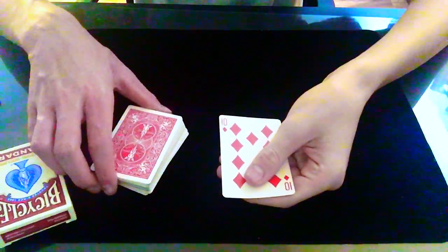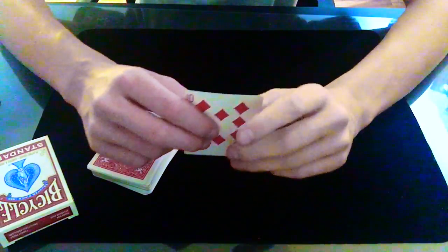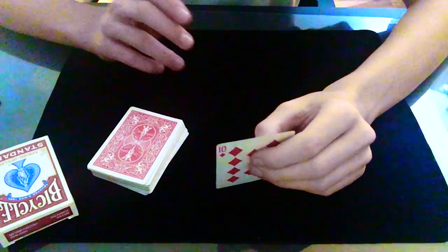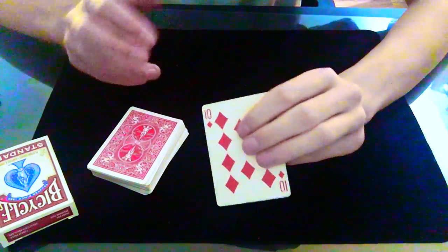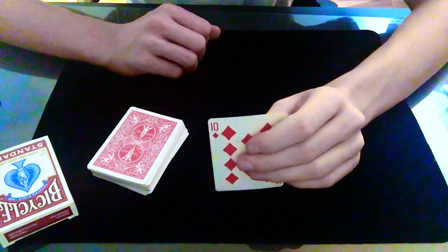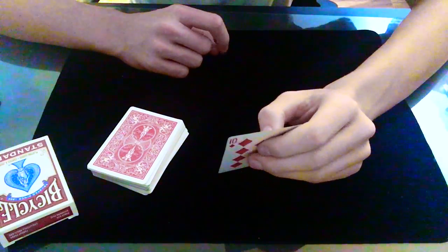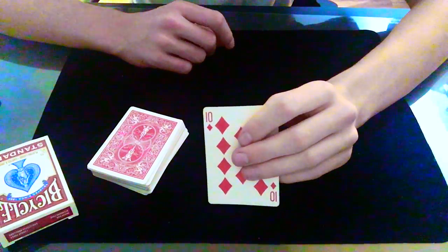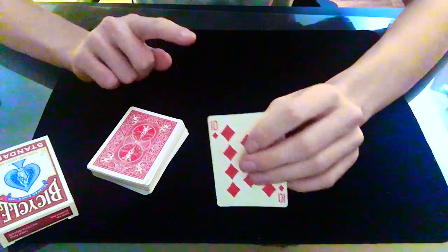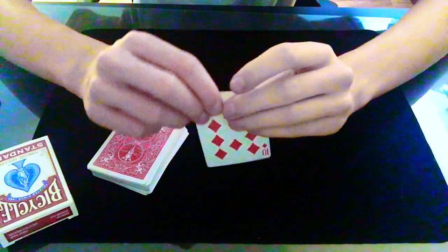When I was preparing for today, I decided to do a trick that sort of reflects on my skills outside of magic. So when I was younger, I was really good at fixing stuff. In fact, it was almost extraordinary how quickly and how efficiently I could fix something after it's been destroyed. So much to the fact that my family and everyone around me would tell me to be a mechanic or work in a trade because I was good at fixing and building stuff. But I knew my true potential would lie inside magic. And this is why I put the two together. So before we fix something though, we gotta destroy it.